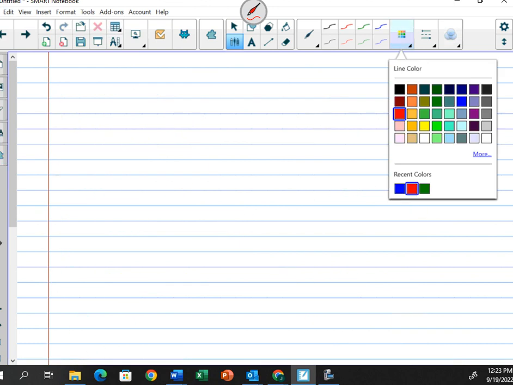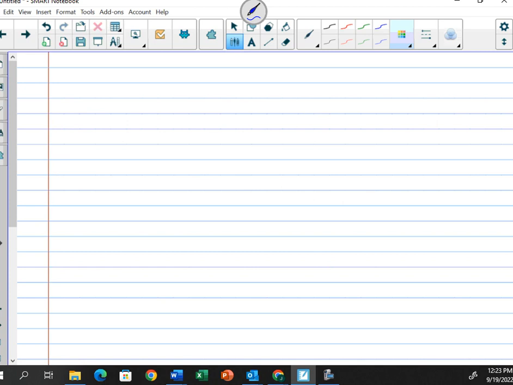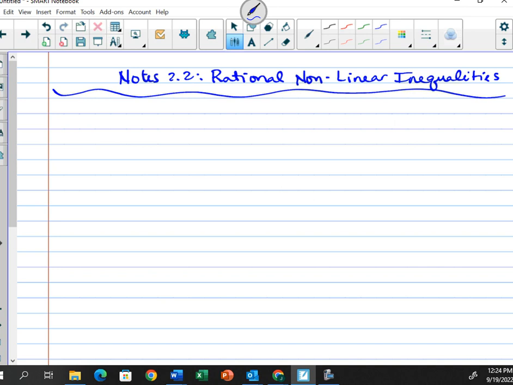All right. Notes. Last part of skill 2. Okay, we are doing rational nonlinear inequalities. In our skill 1 that had polynomials, we did polynomial nonlinear inequalities. Do you guys remember the number line and the pluses and minuses and all that? So we're doing that again, but now with rationals instead of just polynomials. So you've seen part of this before.